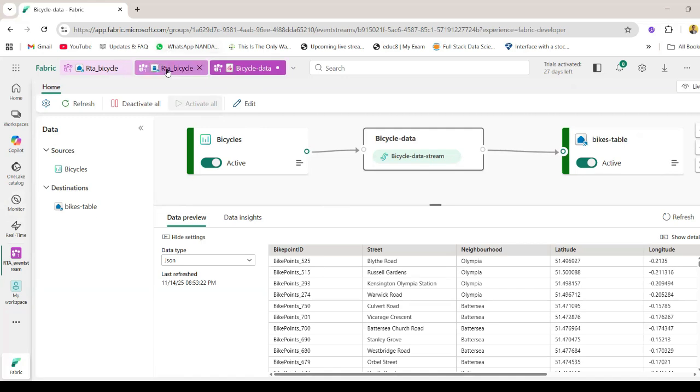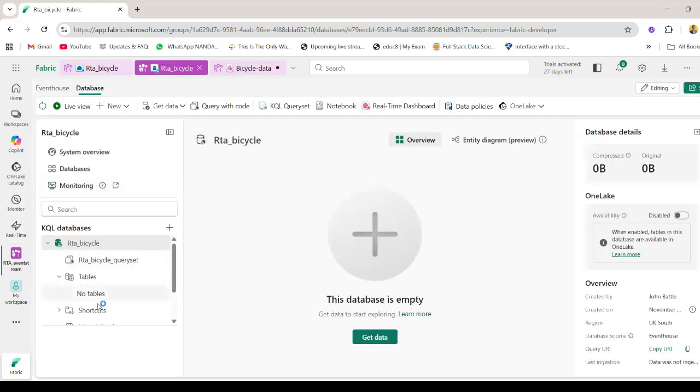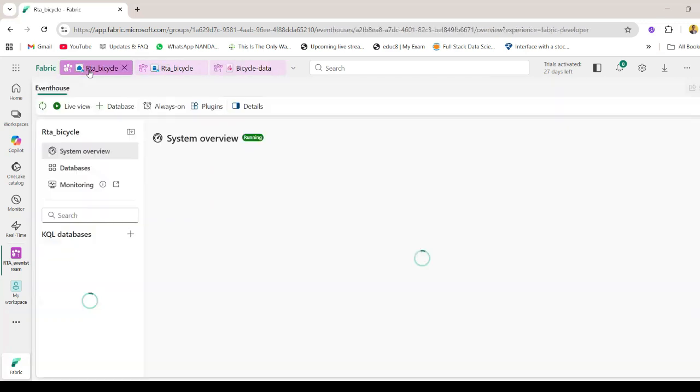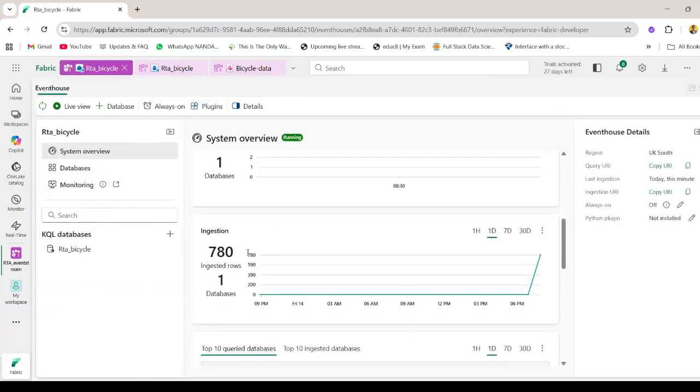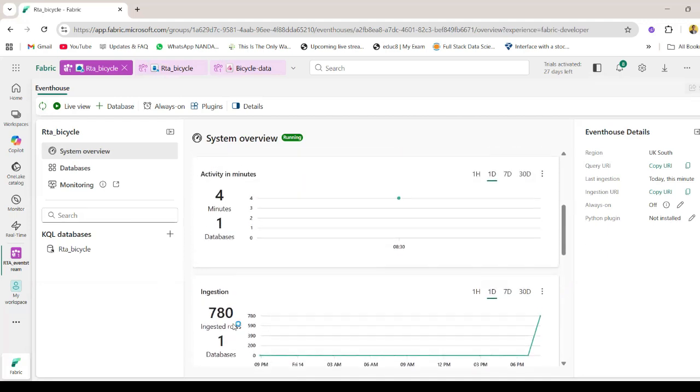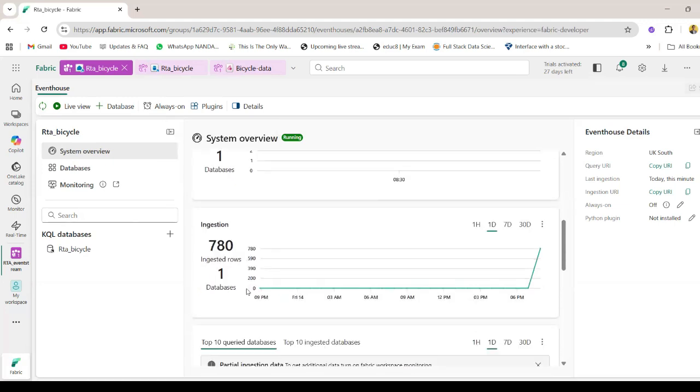Let me go back to our event house and refresh it. Okay, here you can see that there are 780 rows ingested in the last 4 minutes.